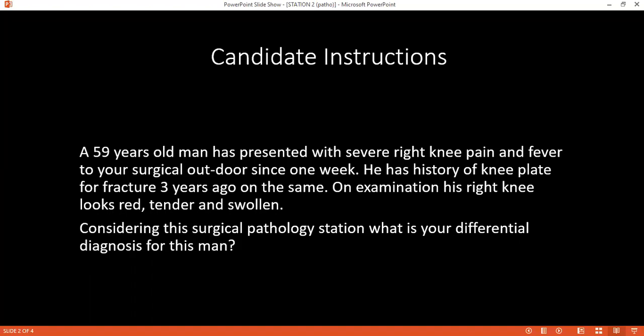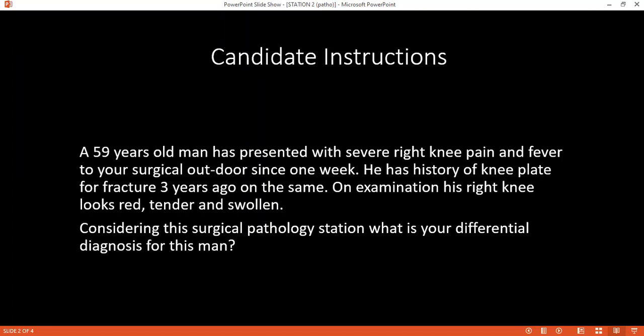If you receive the result report after 2 weeks and you find that there is Staph epidermidis as a result, what would be your thinking? I'll be thinking in which conditions you'll find this organism. Direct inoculation of the microorganisms in osteomyelitis, when there is presence of any implants or prosthetic. So yes, this patient also had a knee plate inserted 3 years ago.